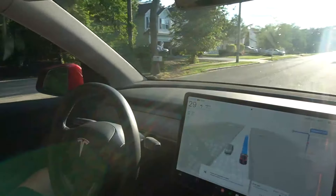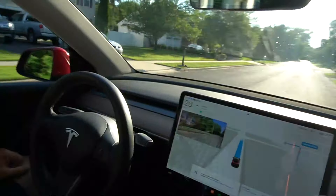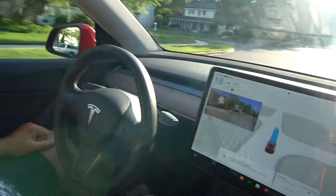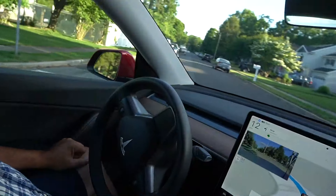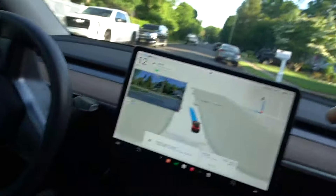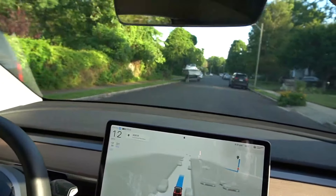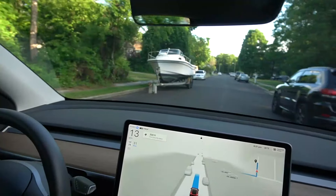I can imagine in ten years what Elon Musk is going to come up with. There's the next turn signal, so we have a camera view — that's your rear camera. All right, so it's kind of crowded here. It's avoiding the cars, figuring out where to go. And I think this is our destination right here, right up here to the left.